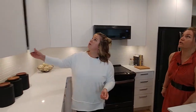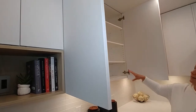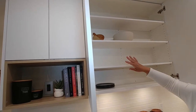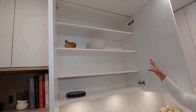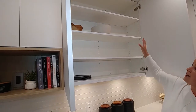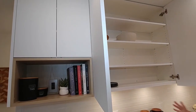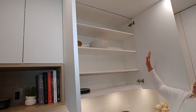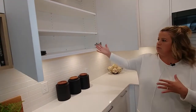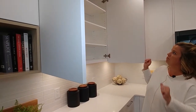You lead the way. I haven't necessarily put much in here, but this is such a huge space. I would put all your plates, your bowls, all your cups. If you're a big drinker, maybe keep your champagne or wine glasses a little lower. If you're not, store your crystal or fancy wine glasses up there, along with seasonal Christmas mugs, because you don't need to access them every day. Whereas your everyday plates are easy, and the dishwasher's right there, so it's not a long commute. It's a one-stop shop.